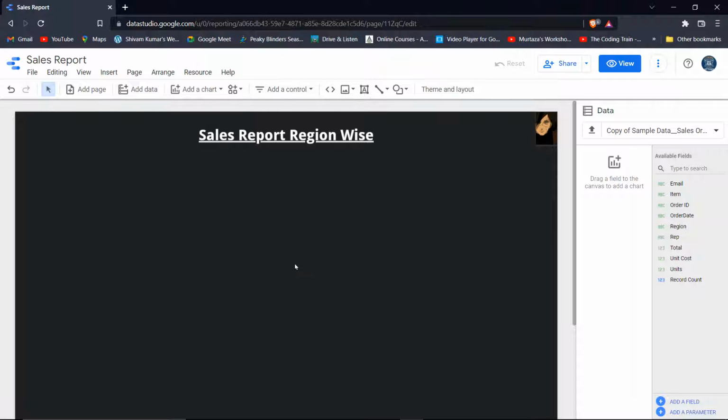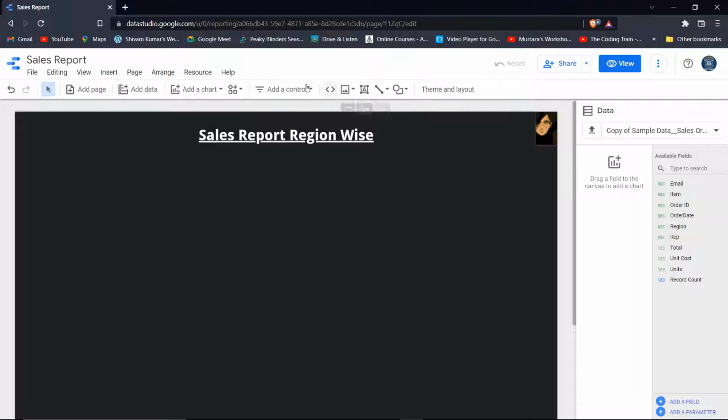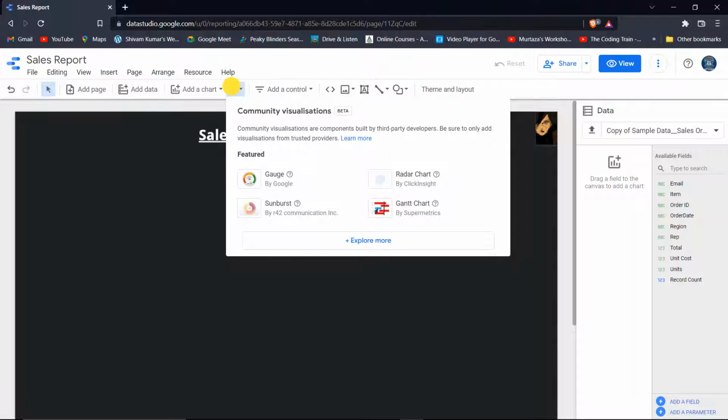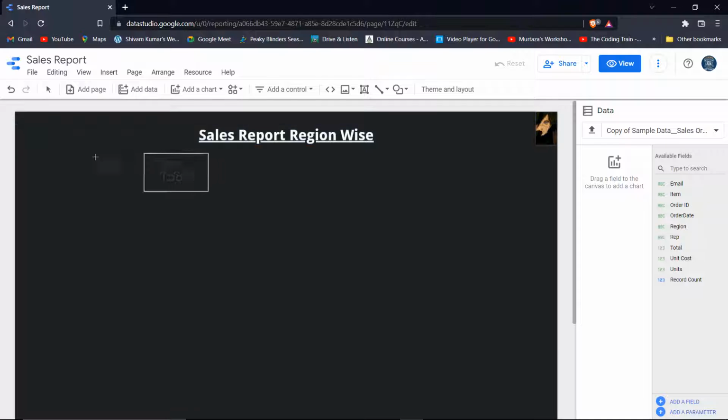Then the next thing that I'm going to do is add an input box. Yes, here I'm going to add a scorecard.